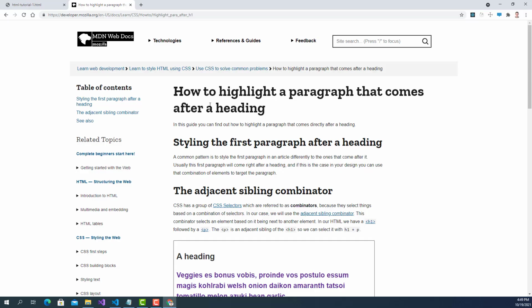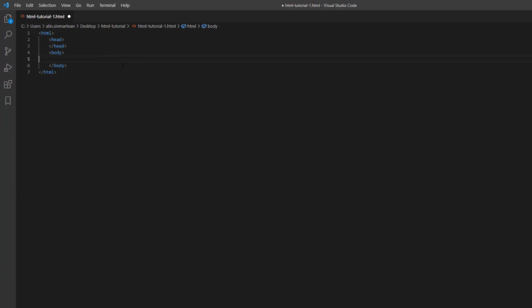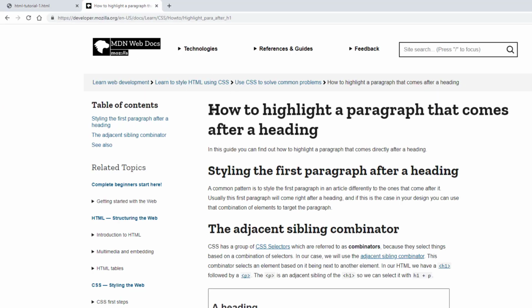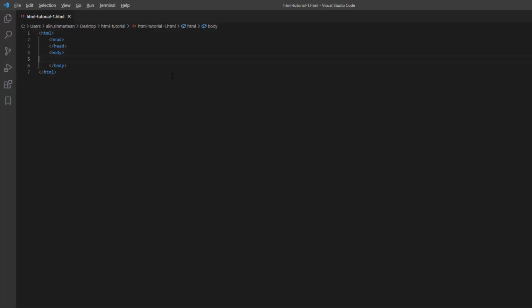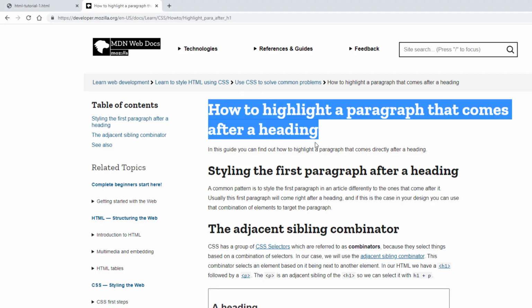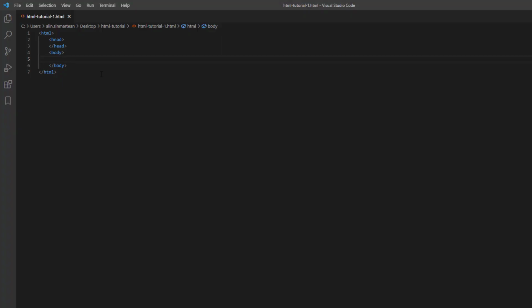Great, now let's actually solve this together. For that, I will go into Visual Studio Code. I will delete all of this, save it, and we will start from a blank page. The first thing we have to do is copy this one over here, press Ctrl C to copy it, and we can figure out that this is the main heading of this particular page, because it doesn't have any heading above it. So we can consider that it's a heading 1.